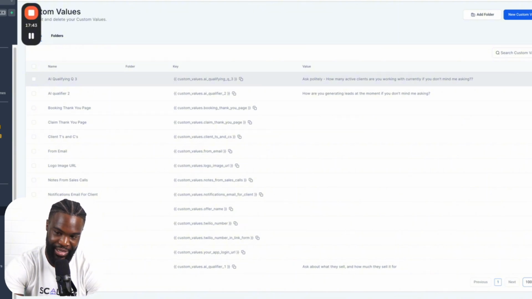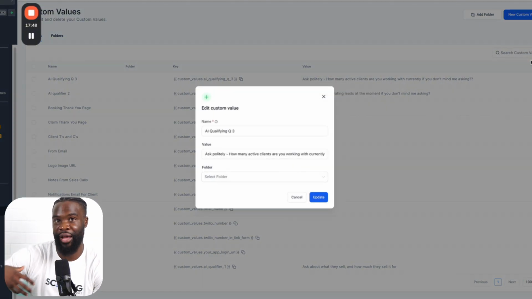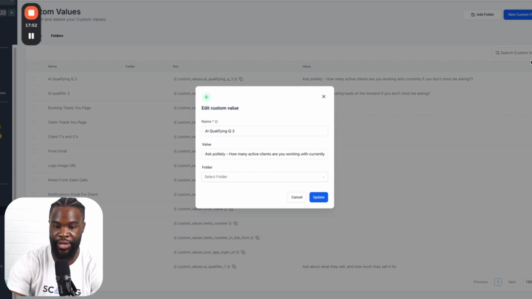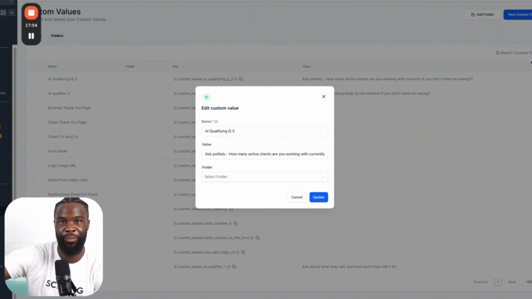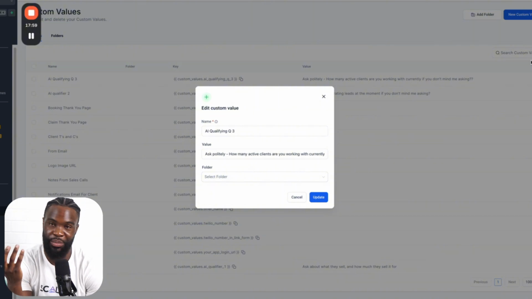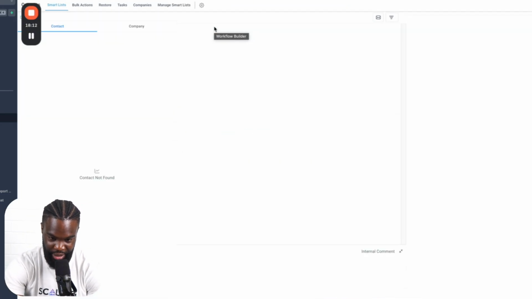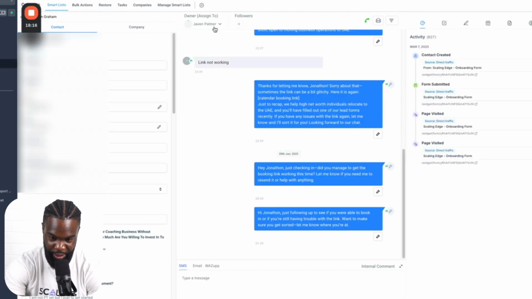So the benefit of me being able to edit these is that I can edit the custom value. So when I get a new client as our Scale and Edge company, all we need to do is go in here and change the qualifiers based on what the company has as a criteria. This is the game changer that most businesses need, because now you've got an AI agent that basically does all the qualifying for you. And I'm going to show you an example of us testing it with one of our team members, John. You'll see how this looks. It's not perfect, but it works quite well.